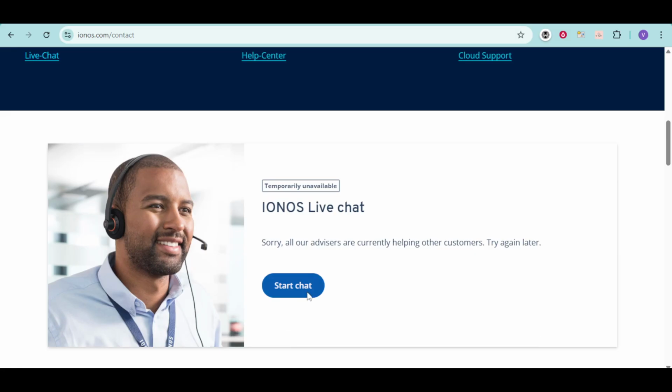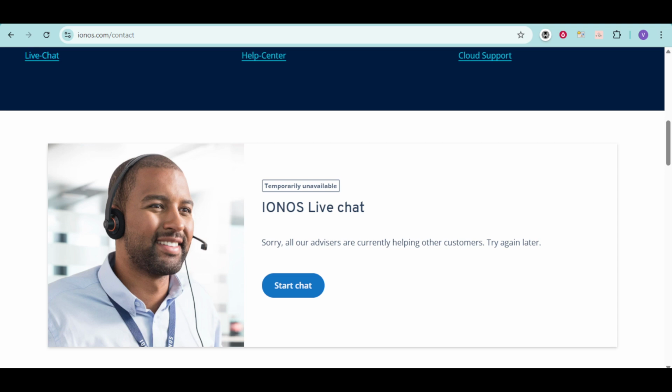This might include confirming that all contracts have been cancelled and that you understand your data and services will be permanently removed. During the chat, you can also ask the agent how long the deletion process will take and whether you'll receive a confirmation once it's complete. It's helpful to save a transcript of the chat or take a screenshot for your records, just so you have proof of your request and any reference number they might provide.